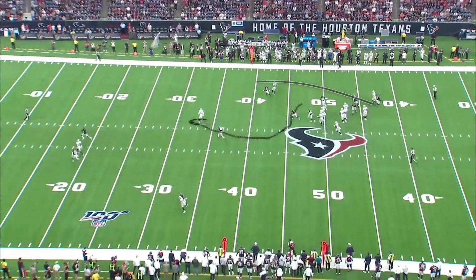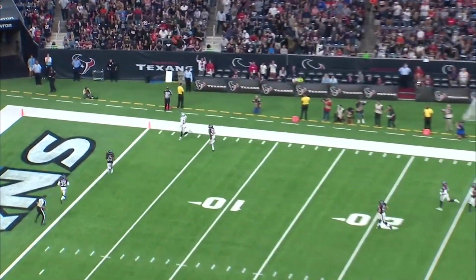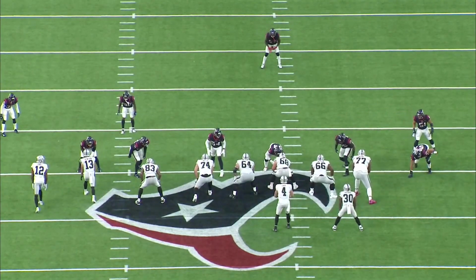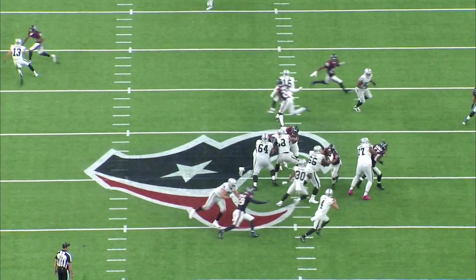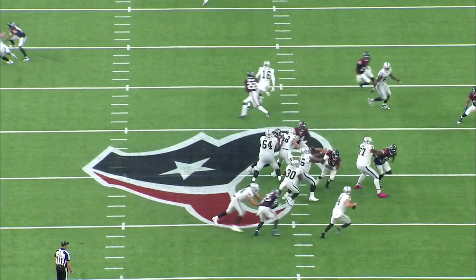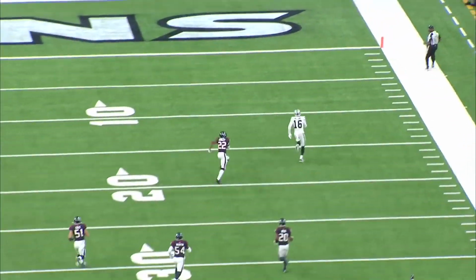Now, Tyrell Williams wheels back around. This is a designed play. This is not a broken play. So the defender is running underneath Tyrell Williams thinking this is going to be a shallow cross 4 yards across the field. They use it as a little bit of rub or a pick, and he goes shallow, reverse up, and Carr does a nice job of patience, buying time and drifting that way.